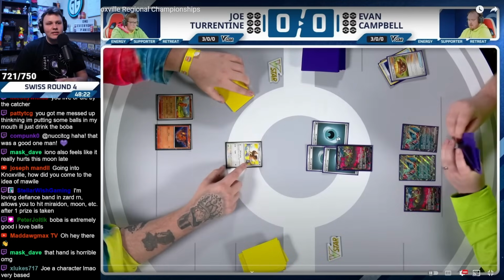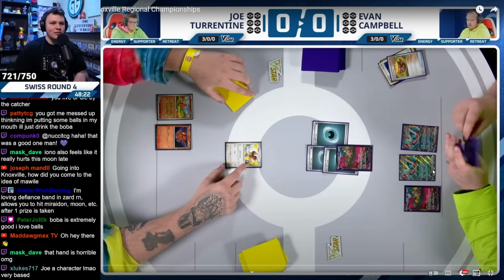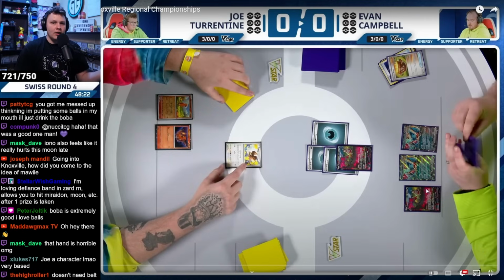And in this kind of situation here for sure, there's no counter catcher target here. No Squawkabilly, no Mew. And we see the only things that Evan's putting in play is 2 Roaring Moons. So even if Joe has like the counter catcher here, there's no target for it at all. Doesn't need Belt.